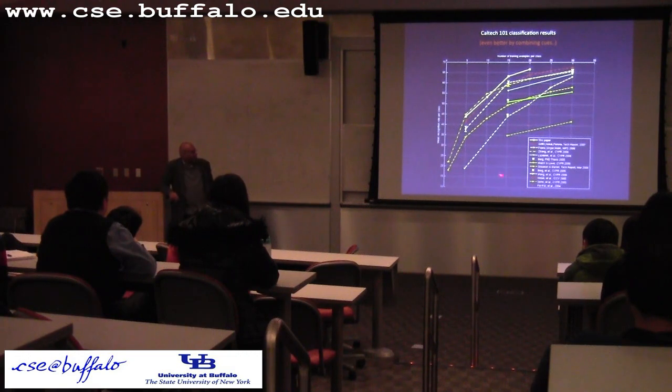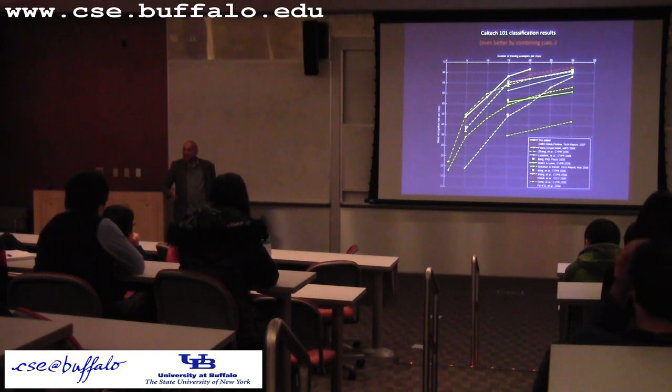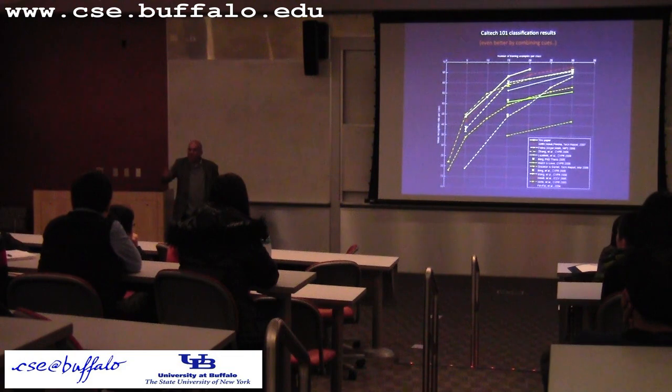So within a few years, between 2004 and 2007, the performance had gone up to 65% correct. So there was a factor of 4 improvement, roughly from 15 to 65. Some of these curves are from work in my group, some from other groups. But that's incredible. This happened in speech in, say, the 90s, when suddenly people were able to do a task which before was kind of not doable.